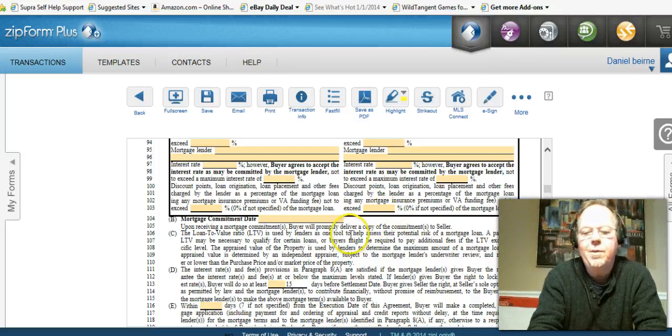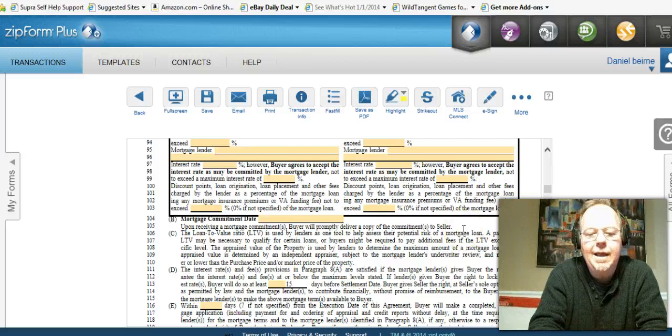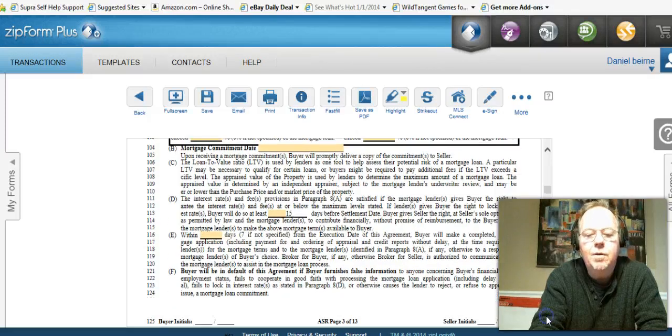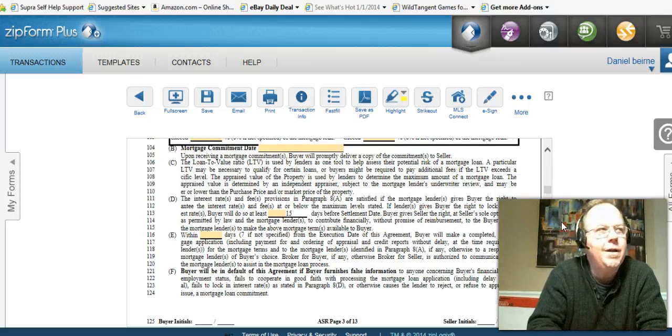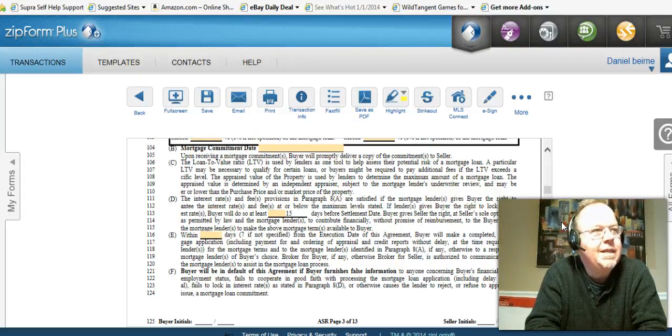So it says the buyer will promptly deliver a copy of the commitment to the sellers when they get it. If that commitment is vague, for example, it says 3 or 4 terms have to be fixed by the buyer, and then he's going to have a written approval or commitment that meets the terms of the contract. Then it goes on to say that from 7 days from the execution of this agreement, buyer will make a completed written, it will give what it says somewhere in there. I'll let you read the language. Sorry about that. It will say that the buyer has 7 days to correct and make it less vague.